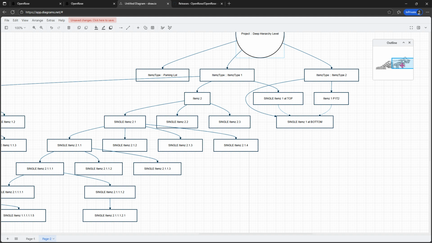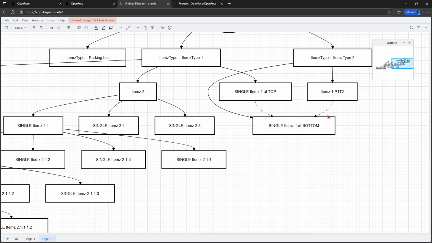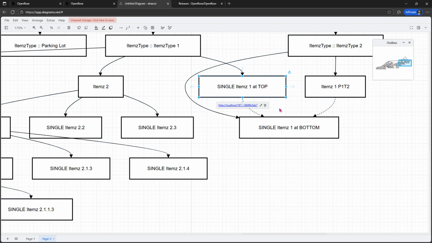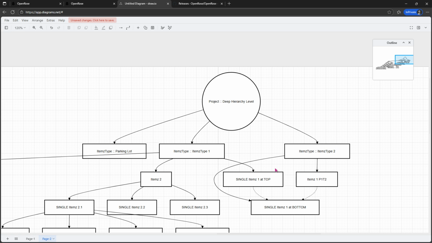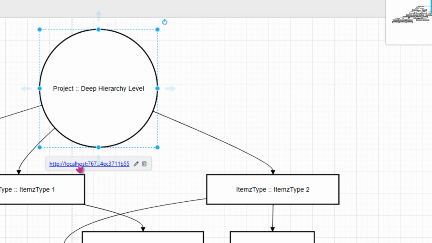And as you know, we have the relationship, which is the traceability relationship between top and bottom, and you can see that dotted line indicating that relationship. By the way, we also include in our export the link back to our project. So I can just simply look at the top item or a project item, and whenever you click on these objects, then you see this nice little link here.